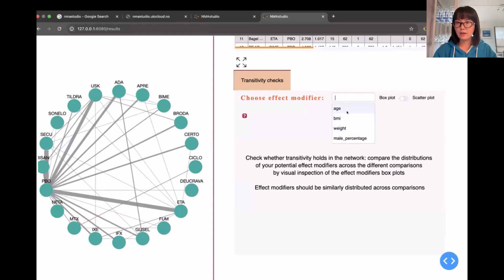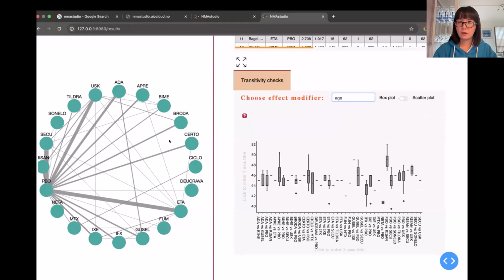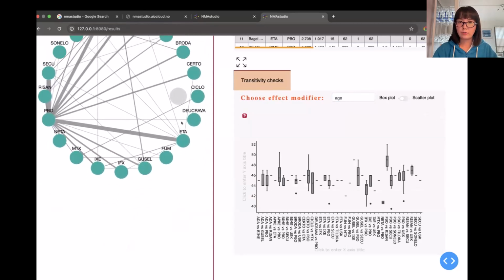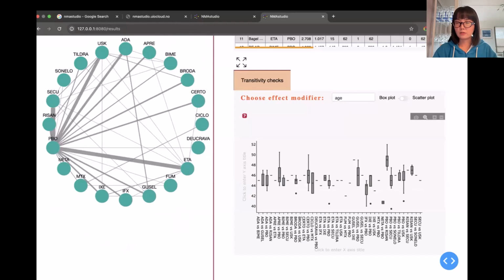If I select age, then it will generate the box plots for age, which is for you to explore the distribution of the effect modifier across all the comparisons. And you can also highlight some corresponding comparisons by clicking the corresponding edges in this network diagram.